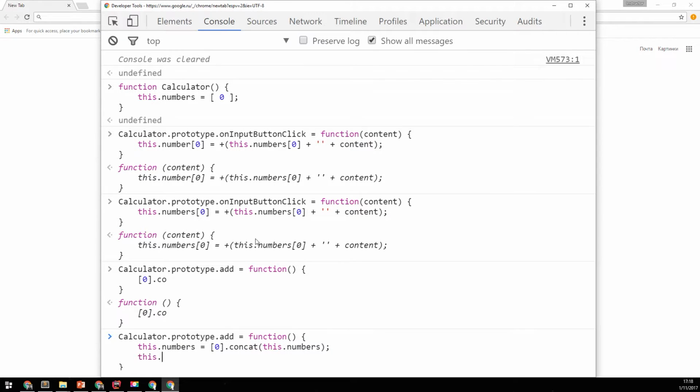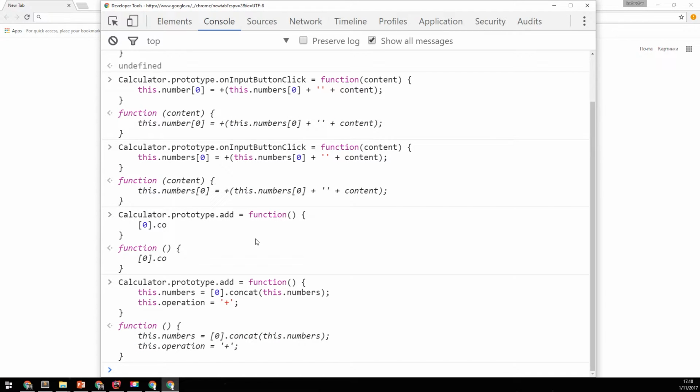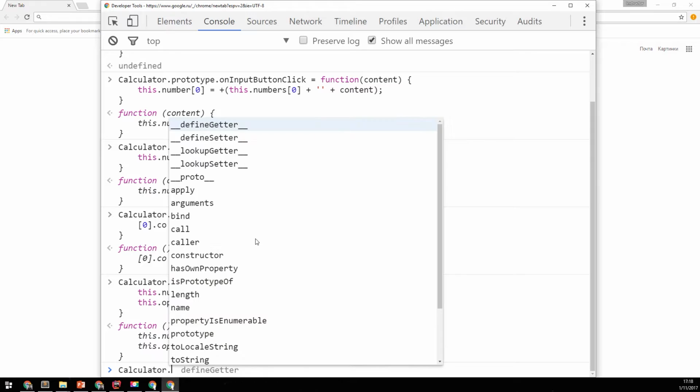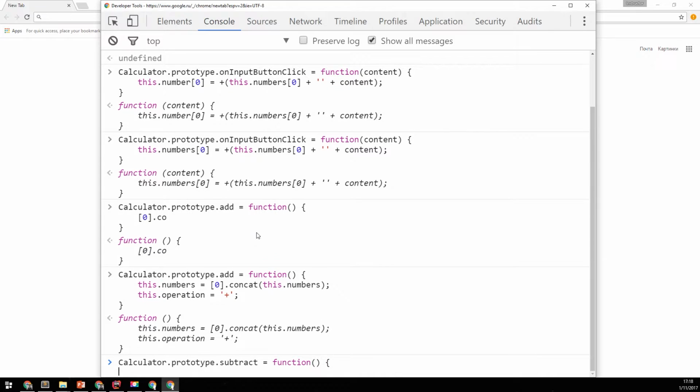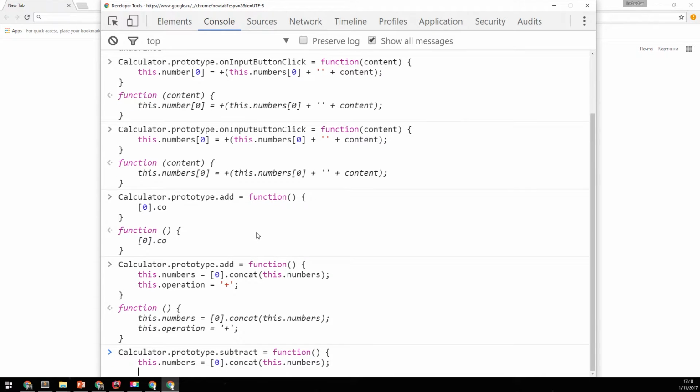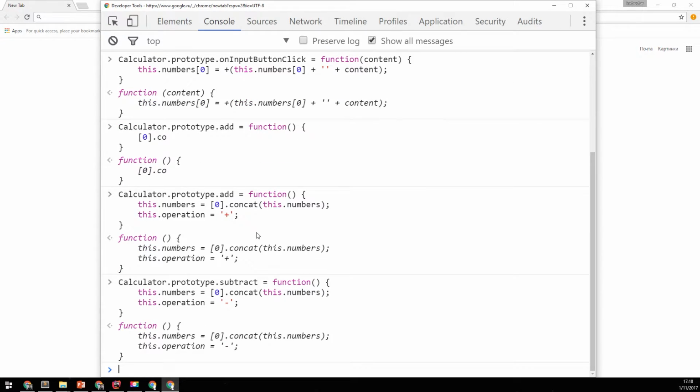And we actually need to set something like this dot operation equals plus. Something like this. Same for subtract, and so on.